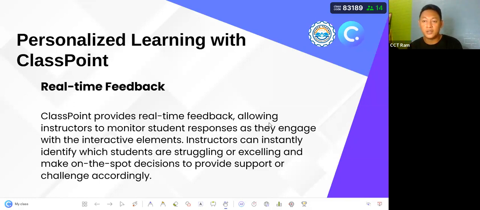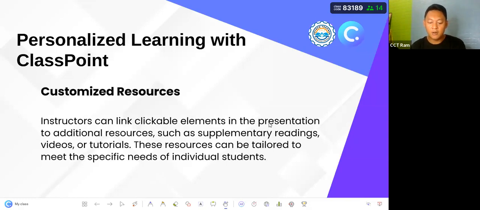To give remediation activities and some sort of that. And then also, yung mga customized resources, just like the links that we have in the Classpoint. Kung sa tingin mo, we need to further elaborate or gusto nating gamitan ng video, yung content na nasa PowerPoint or sa slide natin, pwede natin gamitin yung browser. Kung gusto nating mag-search sa YouTube.